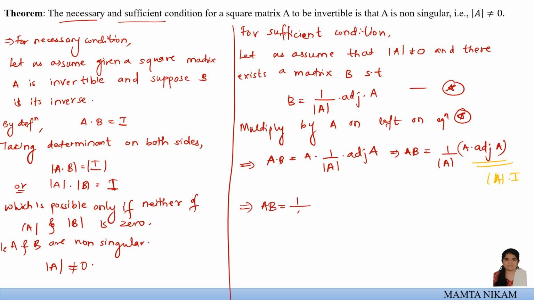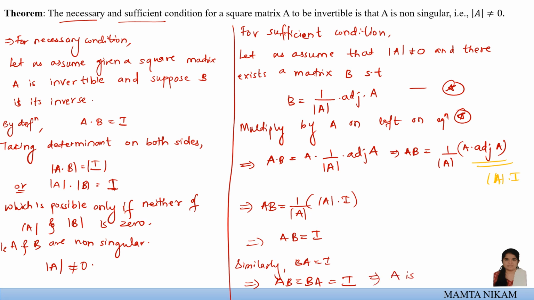So we can write down this equation as AB equals to 1/determinant of A into determinant of A into I. ये determinant cancel हो जाएगा और बचेगा क्या, AB is equals to I, right? Similarly अगर A हमने right hand side पे multiply किया होता तो हमें क्या मिलता, हमें equation मिलता as BA equals to I. Means what, we can say AB is equals to BA is equals to identity, and we know by definition if this equation is proved, हमें क्या पता होता है, A has an inverse, or you can say A is an invertible matrix, right?